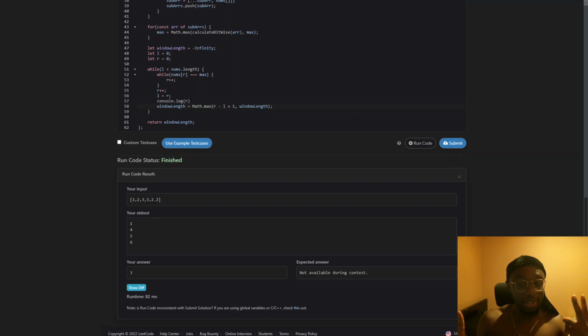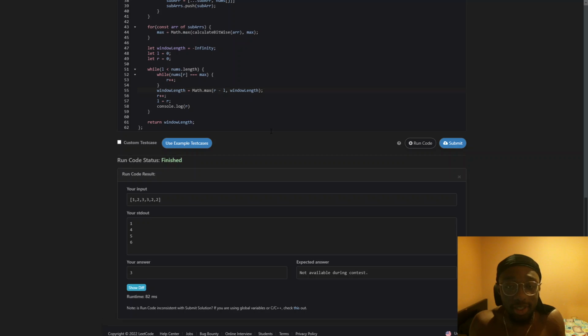L is still at 2. We don't even need to do plus 1, I don't think, and we can just move this up. So we calculate the difference between R and L. When it's all said and done, we move from index 3 to index 4 to realize they're no longer equal.